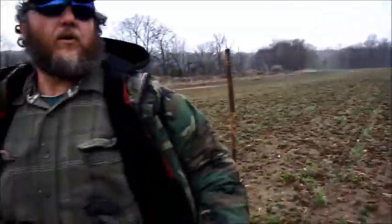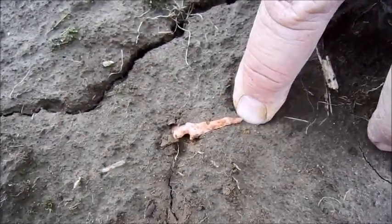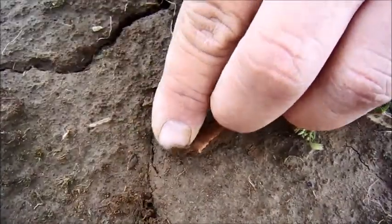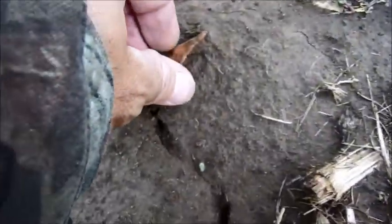Boy, has it gotten nasty. I mean, it's sleeting down on his head. Turns it white. Fifty miles an hour out here. Nasty quick on us. Oh, he just found this killer little red bird. Look at that thing, would you? Man, that looks awesome, dude. There's the tip. Oh yeah, what a killer. I need to take another picture of it.